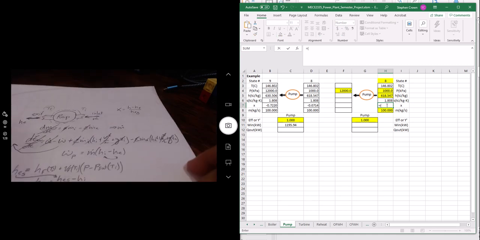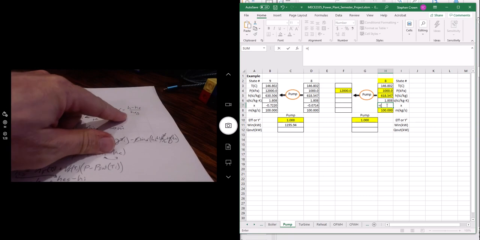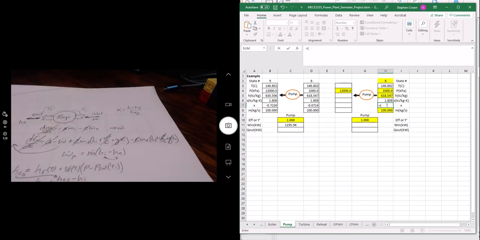And then here we can specify this function equals, and let's look over here. The definition of quality is H minus HF over HFG. So I'm going to take this H as an input minus water. This time I'm going to specify pressure is given. The value that I want is HF, and I'm going to specify the pressure.